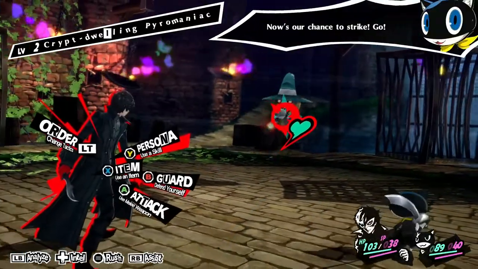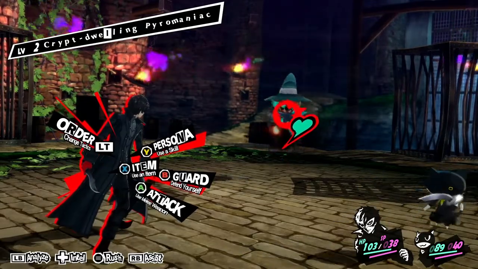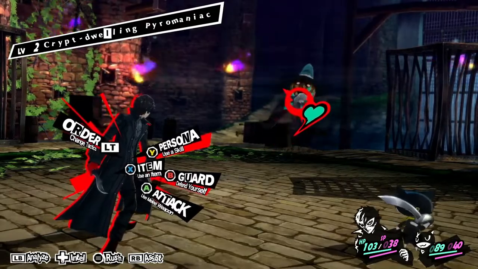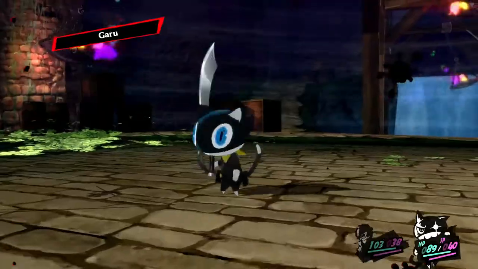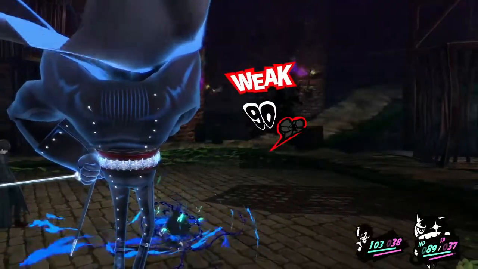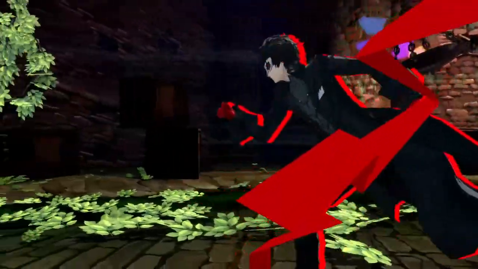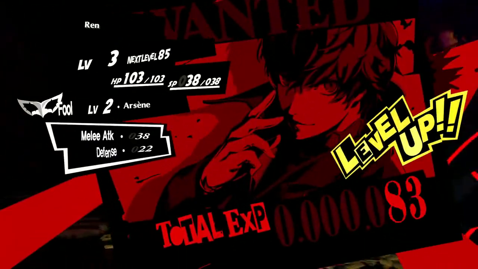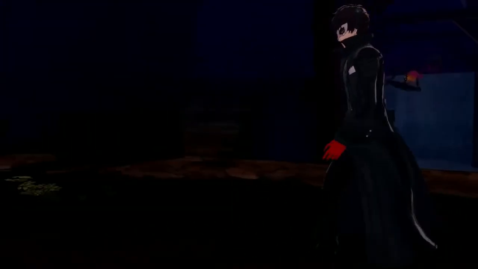So, as Morgana said, we have ambushed the enemy, which means we have a free turn to attack before the enemy can even possibly attack. So let's make use of that time. These things are weak to wind, so it's best to just use a melee attack as Joker and have Morgana attack with his persona. And Joker leveled up to level 4! Alright.